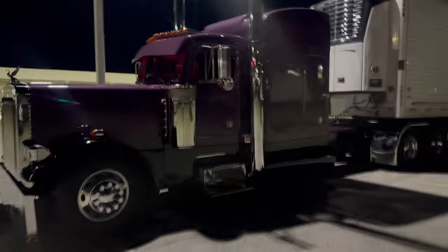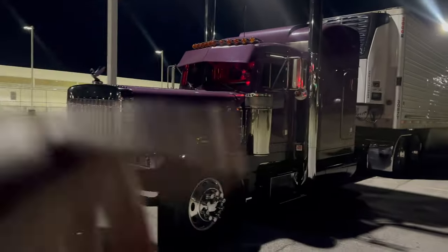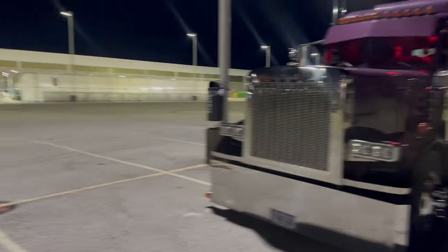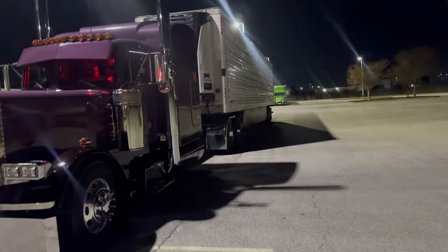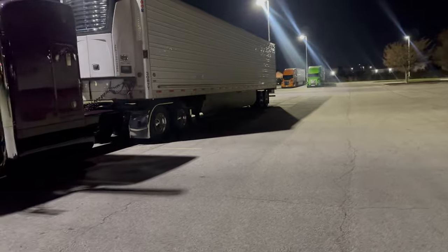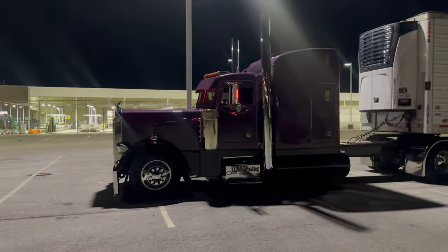No rain, so that means I ain't gotta spend no money. But probably get a little bit more detail with our wipe down. Got the grill surround just wiped down in the stacks. Got them wiped down as far as the bugs and stuff. Bumper and everything like that. Got all that taken care of, so that way I ain't gotta deal with that. But once it warms up tomorrow, I get the body of the truck and all that tomorrow. So we're gonna get some shut eye and relax. And I will see y'all in the morning, y'all. She's looking good up under that light.